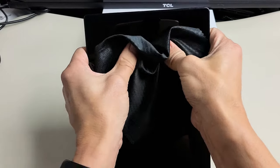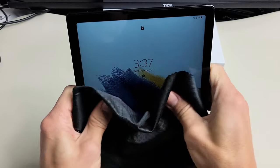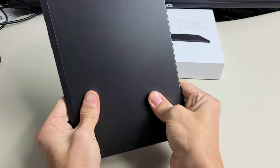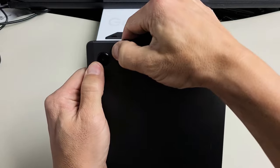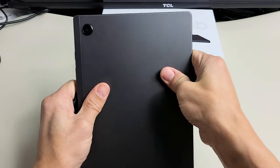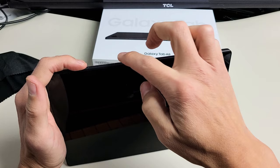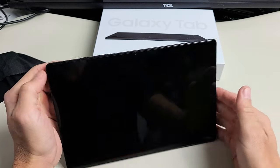Just continue to press — give it a nice massage. You may have the whole screen pop on, you may get half the screen, you may get white lines. Do the same thing on the back, pressing all the way in, all around the camera lens too. If you hear a little click, turn it over to see if your tablet is on. If you still have a black screen or it's half black or you're getting white lines, do the same force restart: power button, volume down. Press and hold both buttons until the Samsung logo appears, then let go and hopefully you're now up and running.